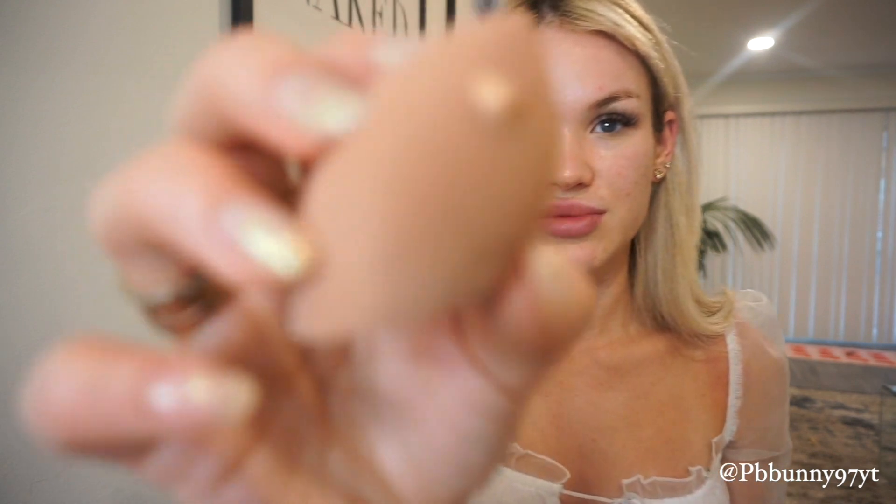I prime my face with the Tarte Base Tape hydrating primer — of course after washing my face and doing my skincare. Then I use the Tarte Double Duty Beauty Face Tape Foundation, applied very lightly. I'm in shade 27H Light Medium Honey — it's pretty much spot on, maybe very slightly off my tone but a great match. I use just a tiny amount on my sponge, dabbing it first on areas like breakouts, then doing a light coat everywhere else.